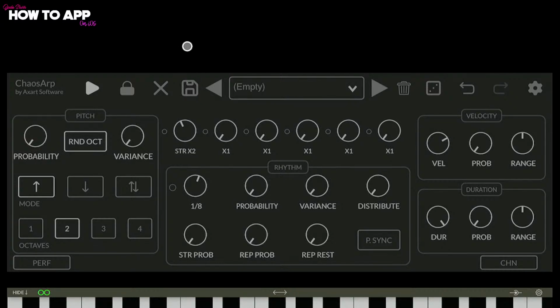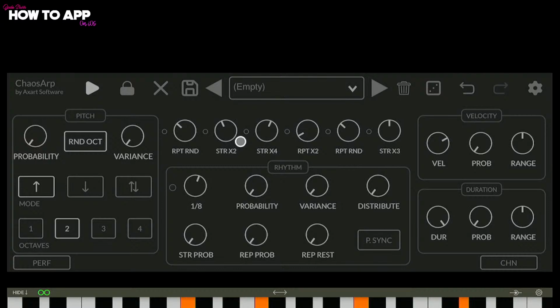Then we move on to our stretch. So stretch ×2, stretch 3, stretch 4, and then a stretch random. Then we have rest notes all the way up to 3, and then a rest random. So obviously we're getting stretch notes, repeats, like ratcheting, and rest notes for periods of time. So you can change all of these around, and you can randomly go in here and select a bunch of these things, but nothing is going to happen until we start dictating amounts of probability, variance, distribution, repeat, rest probabilities for these to take place. And I can show you that.